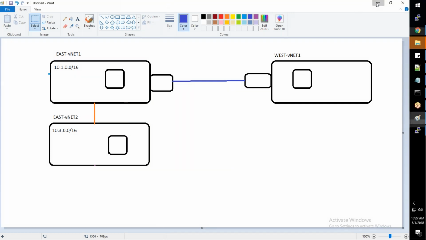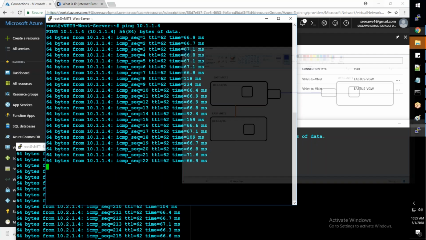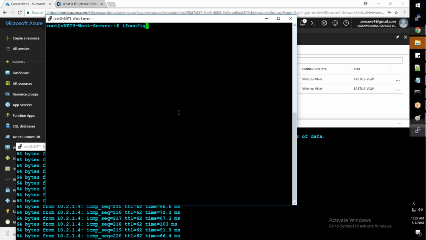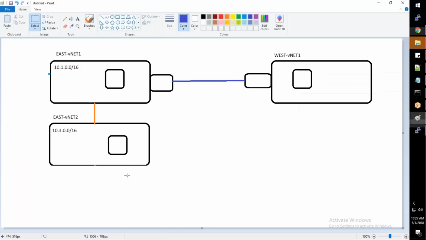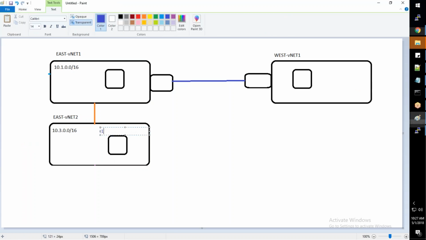Okay. Now let me stop this, and it is evident that it is not pinging 3. See, it's not pinging. 3.1.4 is nothing but this server. Just let me put the IP here so it will be easy. 10.3.1.4.